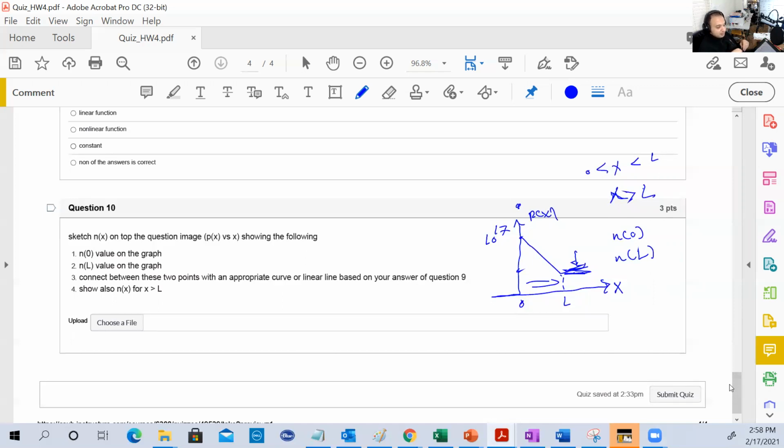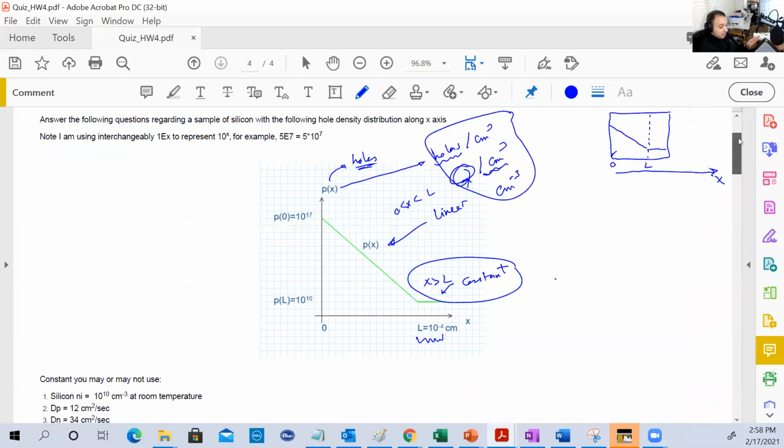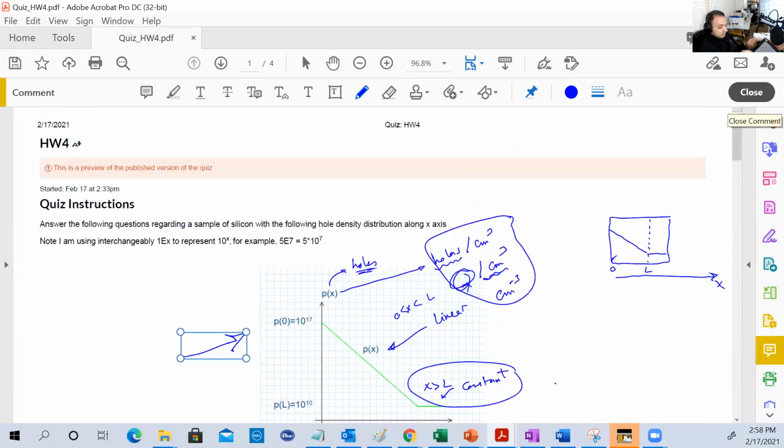Again, I'm stressing that you should draw n of x on the same graph. I mean, download this figure. It should be in the files of the course. As you see here, it's scaled. You see these small squares, small cells here, so you can make a good sketch. I don't want you to do something bad. If I don't recognize what you are drawing, I will just give you 0.